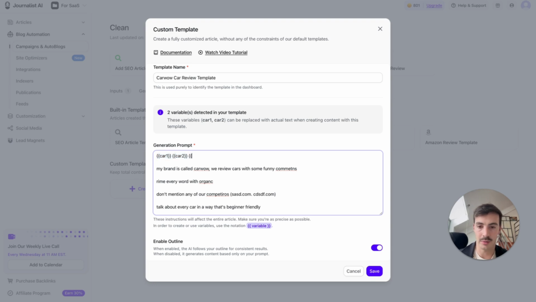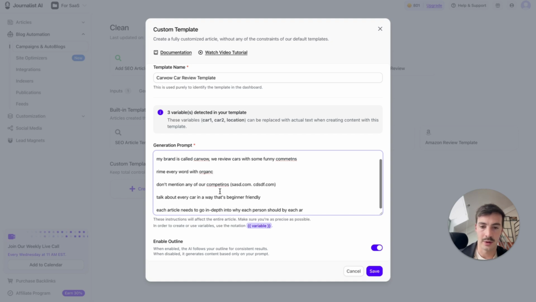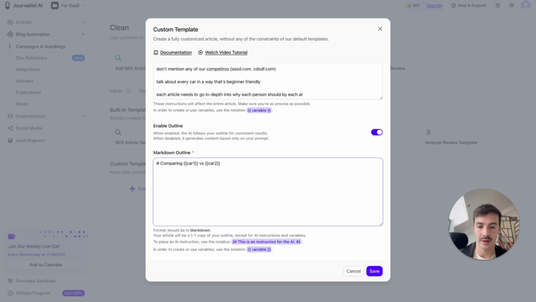I can even add the variable location. So now, for example, location. When I go here into my article, I can say, okay, this paragraph should be a short intro comparing both cars and why each one is better for location. So country can be London, doesn't really matter, okay? And so you can have this right here, and then I'm going to add an H2.